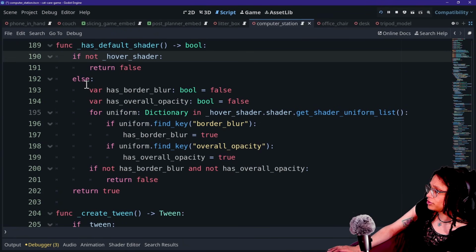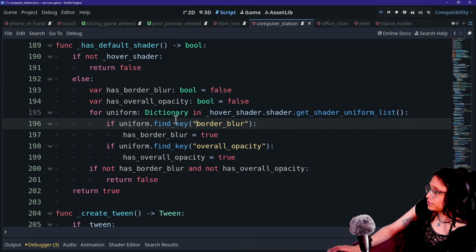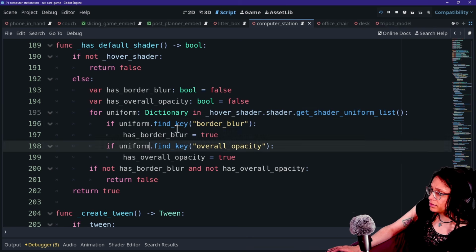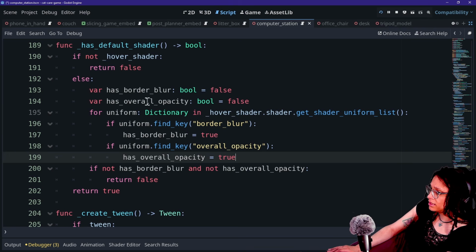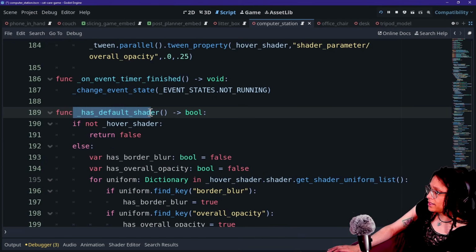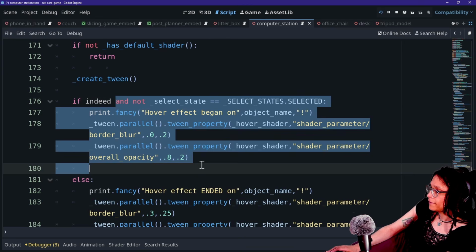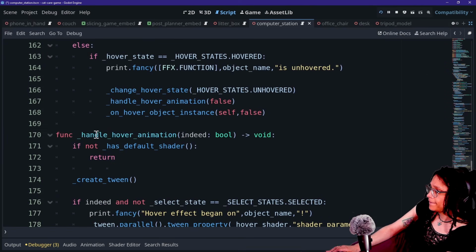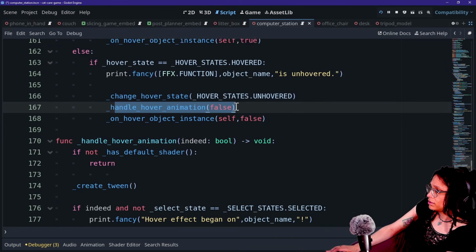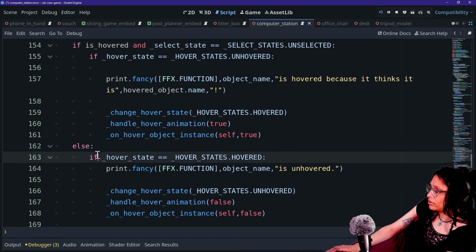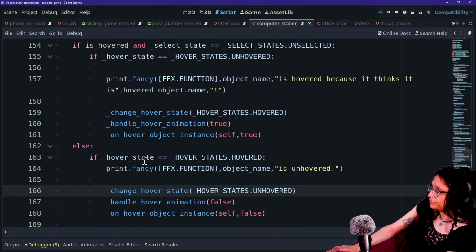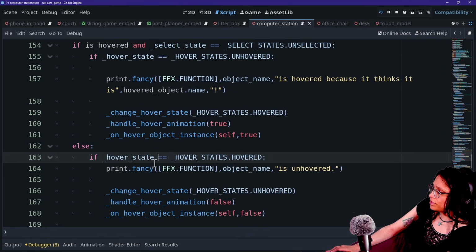If it has a default shader on it, it's going to find the border blur and the overall opacity, and then it's going to run a tween here. So I just have to make sure that this tween happens. Handle hover animation gets set off if it's in the hovered state. So I guess I could try to force it into the hovered state.